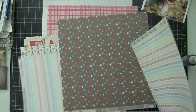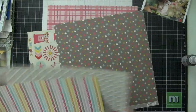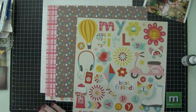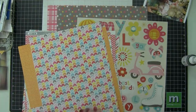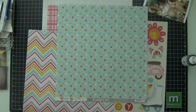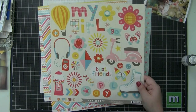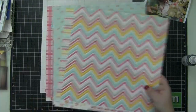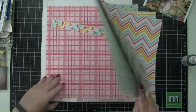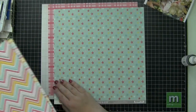And I have to tell you, I showed you the sketch at the beginning of this video, and it's quite funny to me because by the time we get to the end of this layout, it doesn't look a darn thing like that sketch. And I'm going to do these sketch challenges that they have on the message board, but I have to tell you, I find scrapping with a sketch much more difficult than just throwing papers together in the way that looks right to me. I don't know why, it's just that way. So I'm going through and I'm thinking about the sketch. If you looked at the sketch, it called for multiple layers of paper.